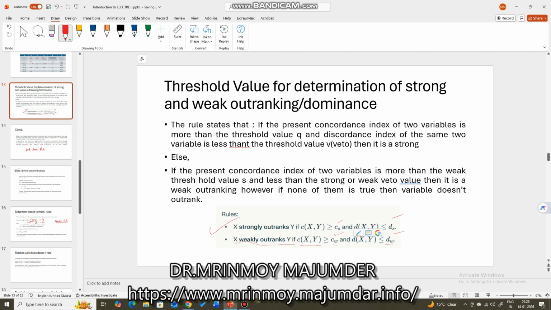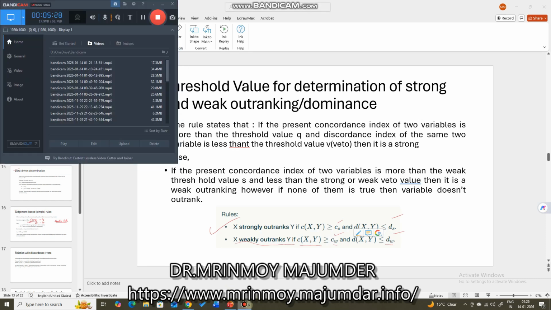Average it, and this average will become the weak concordance value, and you add a delta, a small fraction, to this average to find the strong concordance value. In case of the judgment based method, you add all the concordance index values and take 70% or 60% of that value as strong concordance, and 45% or 55% of that value as weak concordance. I think this is clear now.